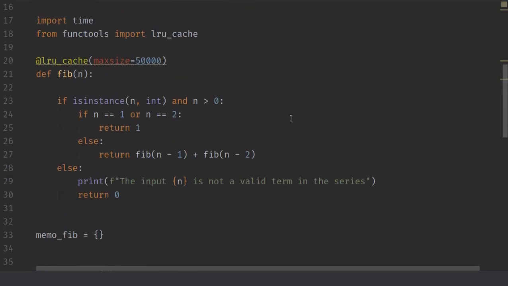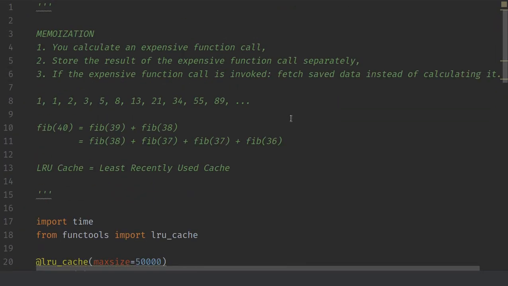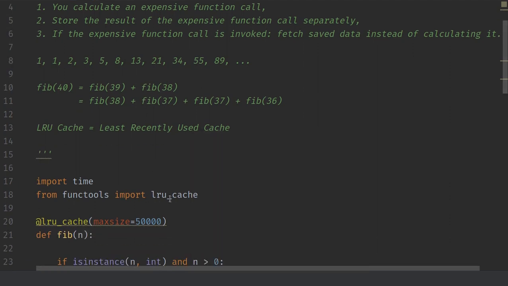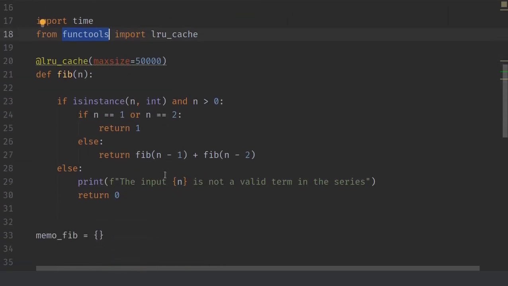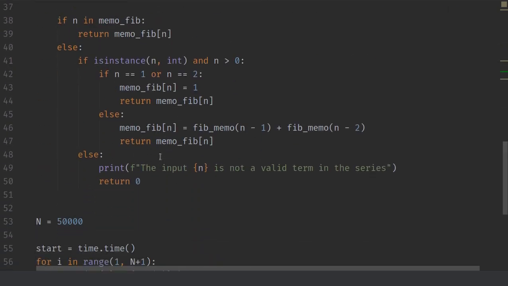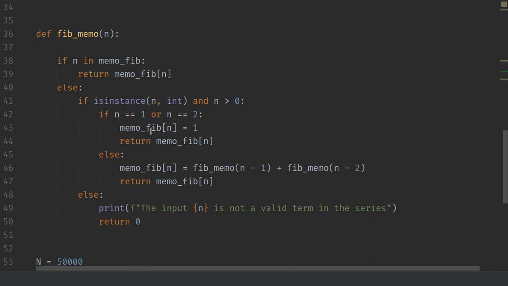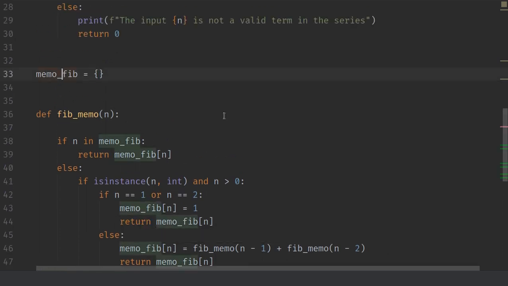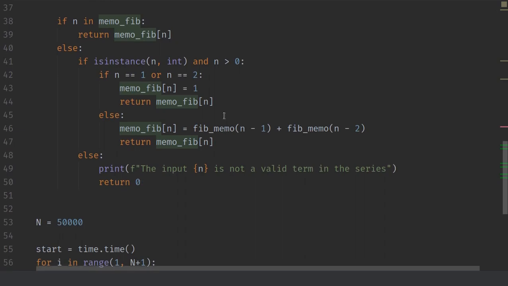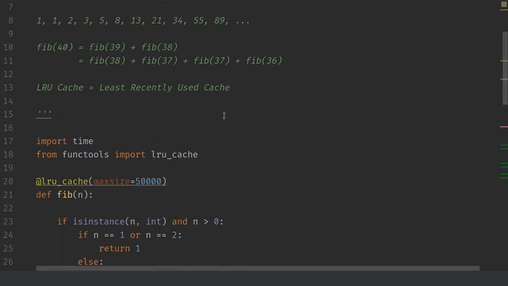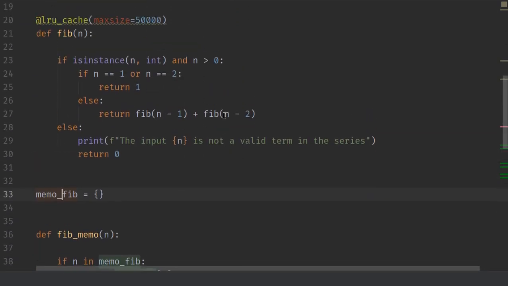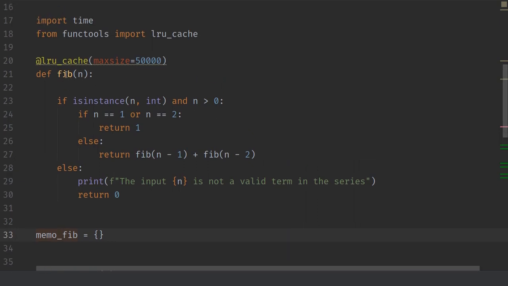Now there you have it. You now know two methods to do memoization. One is an inbuilt tool called lru_cache that is available in the functools module of Python, and the other is a manual implementation using a data structure, just a dictionary. Why did I show you two methods? One is to take advantage of an already existing method in Python, so that you can use it nicely.